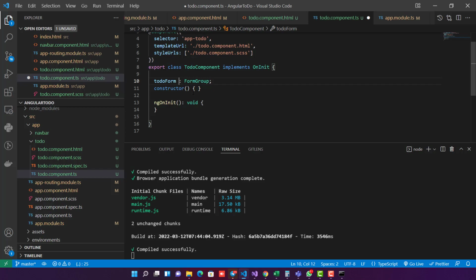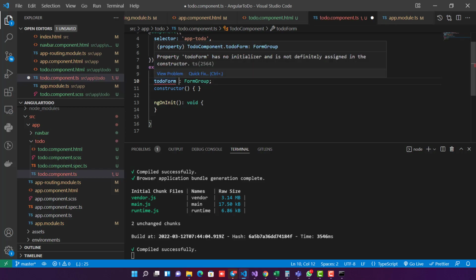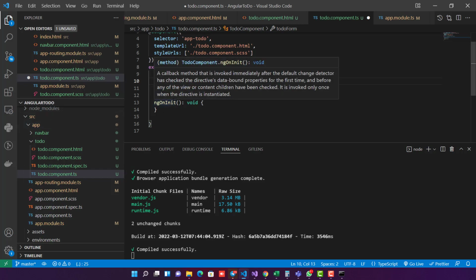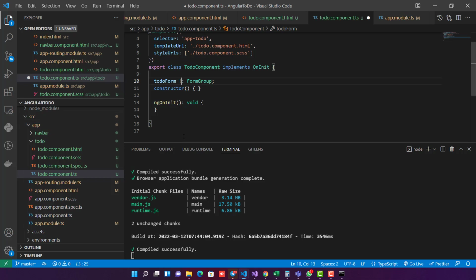It tells that this has not been initialized, and whenever we put this exclamation, it tells that this value will be defined in future, meaning in the constructor or maybe in ngOnInit. If you really want to know more, I will be creating a video soon about strict checking of TypeScript. So this comes under that. This is because of TypeScript, not because of Angular. Okay, so now this form is ready.